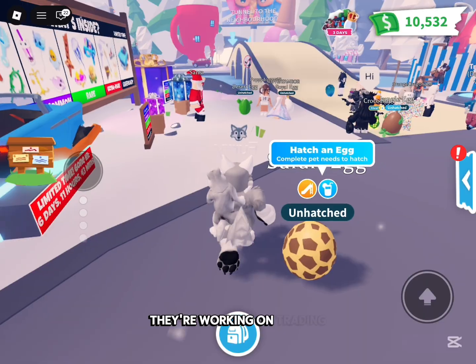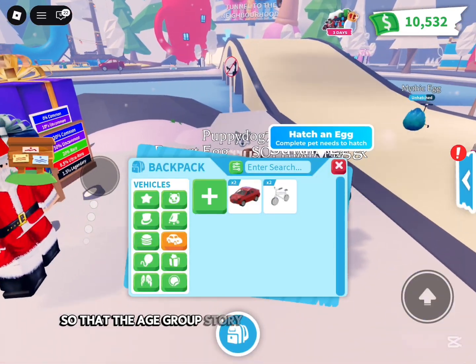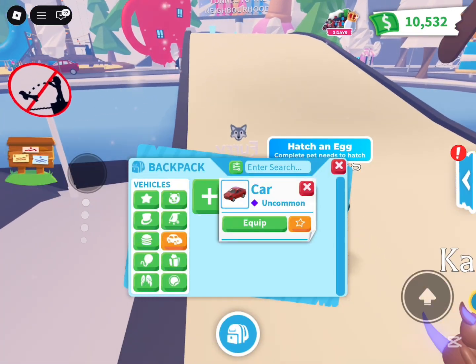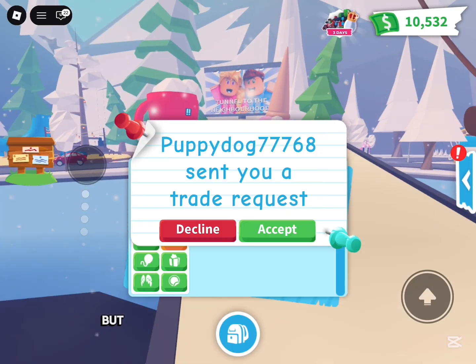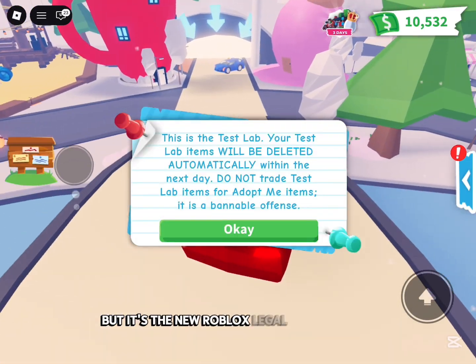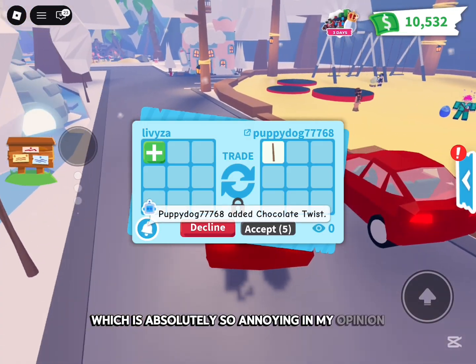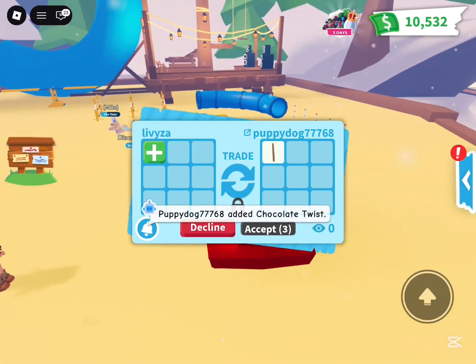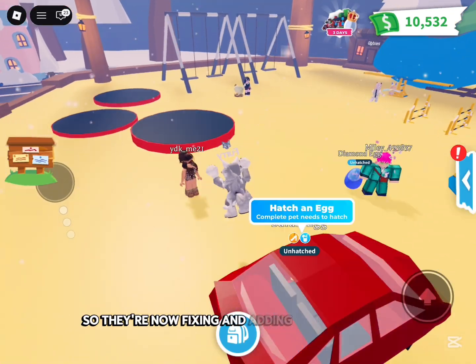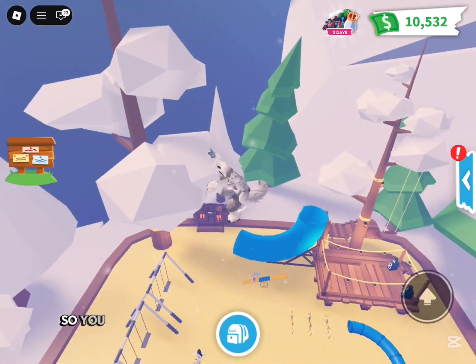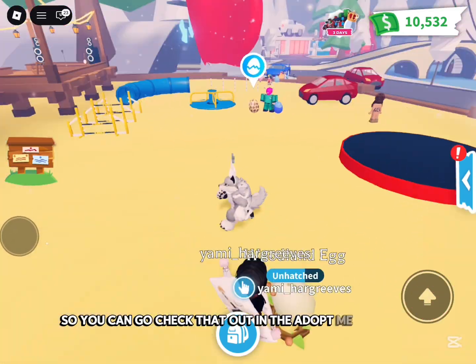They're working on trading so that the age group story isn't a hassle anymore, as it wasn't their choice, but it's the new Roblox legal requirements, which is absolutely so annoying in my opinion, but you know, it is what it is. So they're now fixing and adding a little feature, so you can go check that out in the Adopt Me Test Lab.